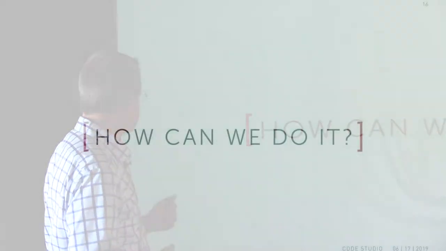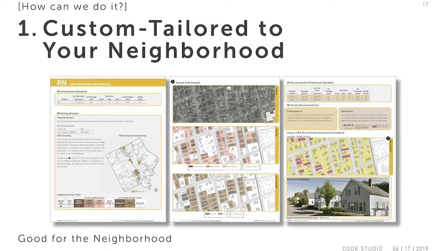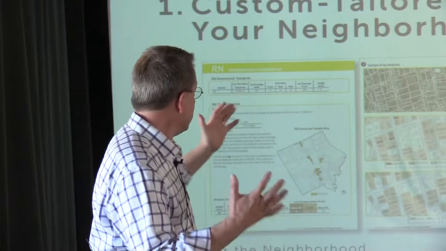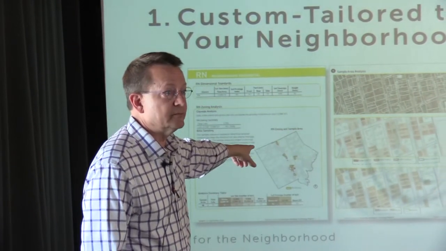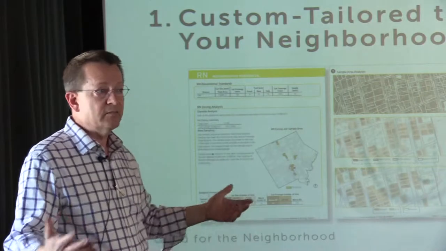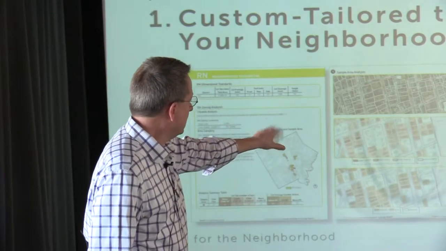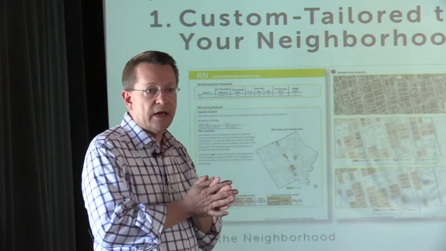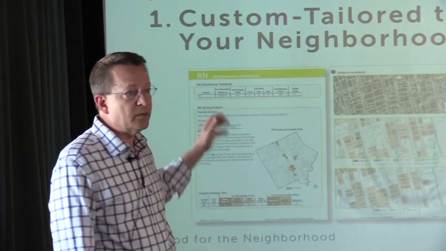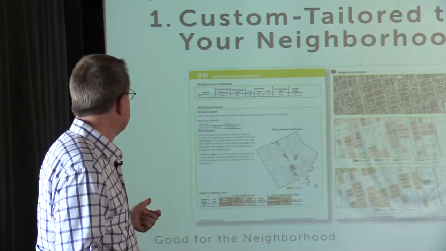As the neighbor, you can read up and figure out what your neighbors are allowed to do, or figure out whether a new project is actually following the rules, because everybody can read it in plain English and it's got graphics with it. We're aspiring to an easier-to-understand, easier-to-read code. We did a lot of analysis of the existing neighborhoods. For example, that center image is a sample area of the RN district — all of those brown lots were considered non-conforming. A substantial portion of that neighborhood didn't match its rules. If we applied better rules, we would have brought that number way down.